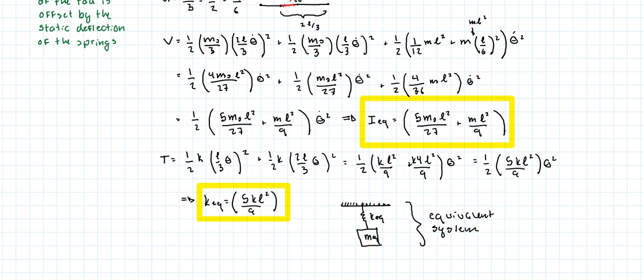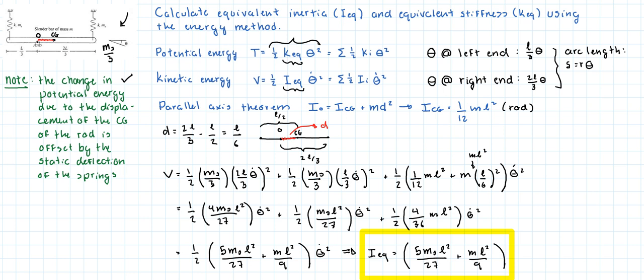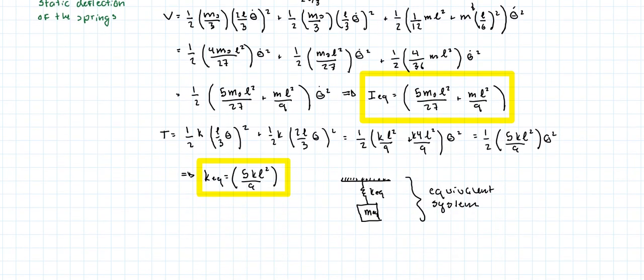You'll agree with me that this is much simpler than the original one. Whatever your studies tell you about this spring mass system will also be true about the rotational system, the original one, provided that the stiffness you're using is the equivalent stiffness we just calculated, and same goes for the mass. If you want to have the PDF worksheet of this problem, I've posted it in the description below. And as always, thanks for watching.